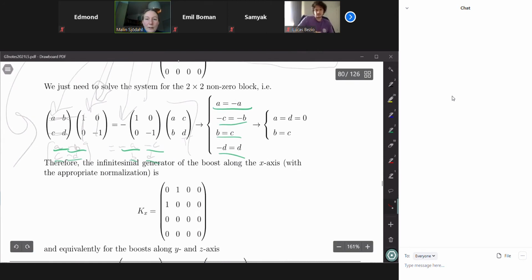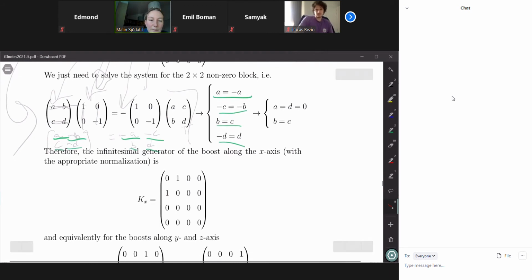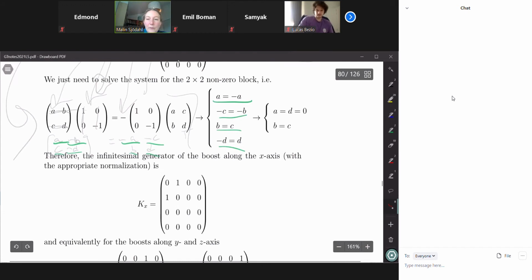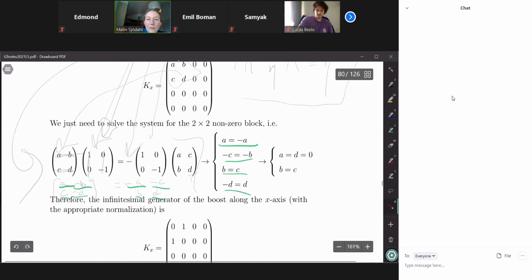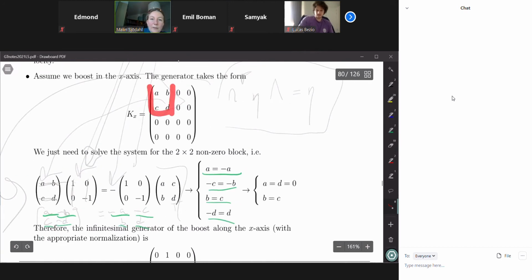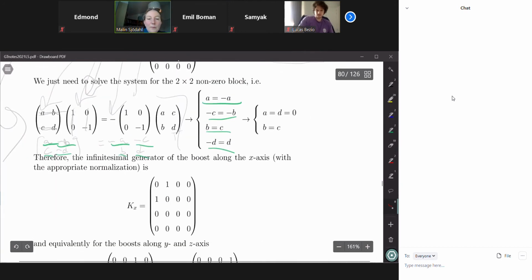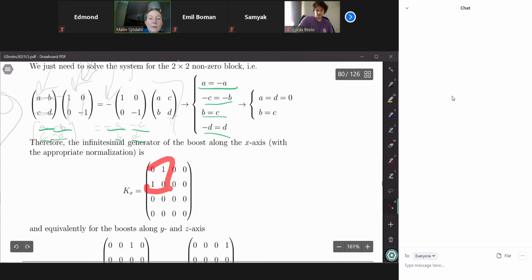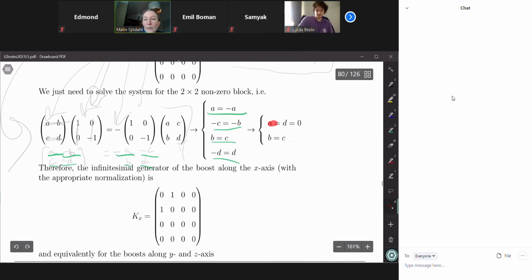So we are then actually left, for the matrix that's only affecting this 2 by 2 block, with only one degree of freedom, and that degree of freedom must be such that the letters A and D are equal. So we have this.